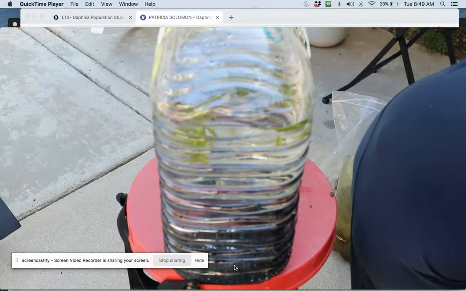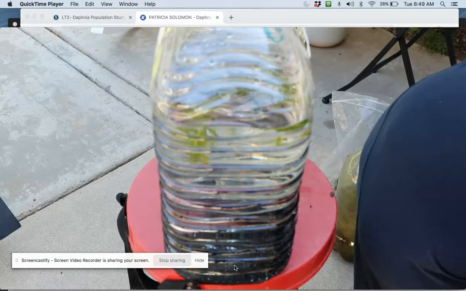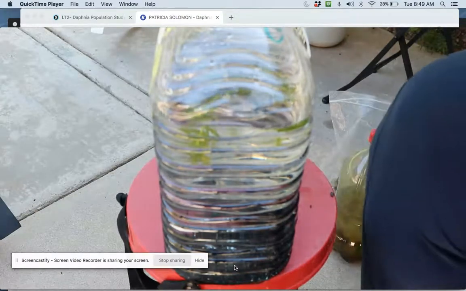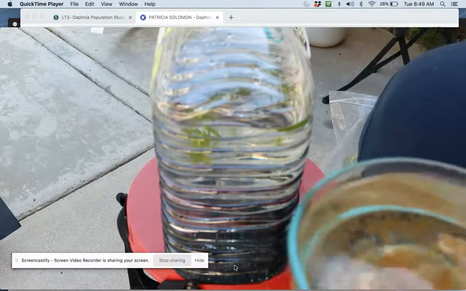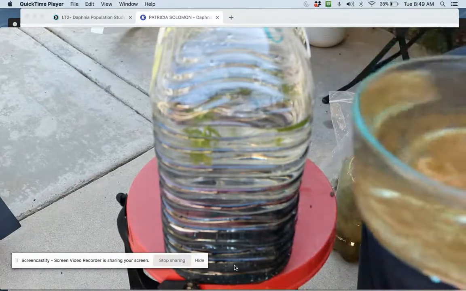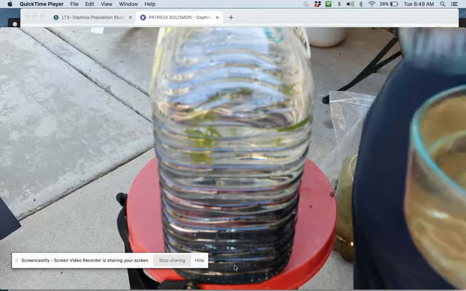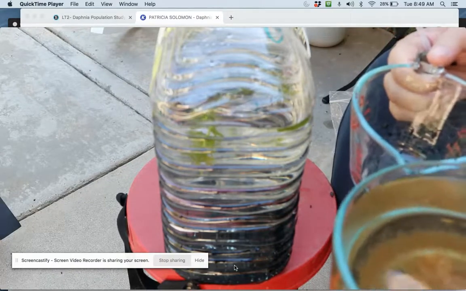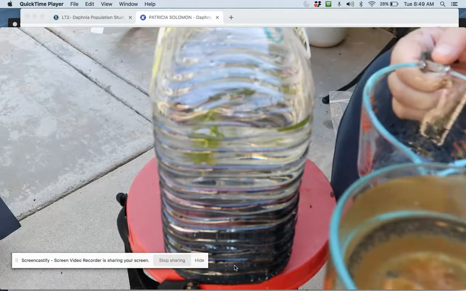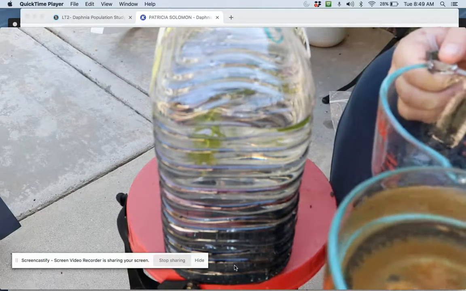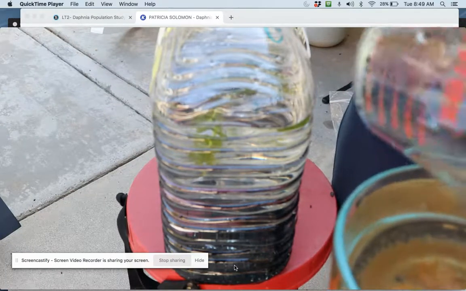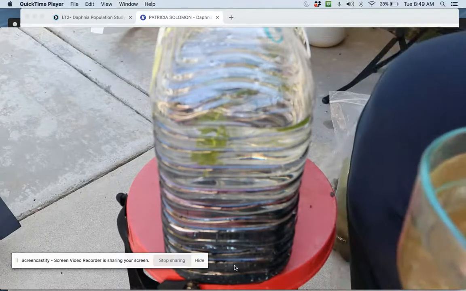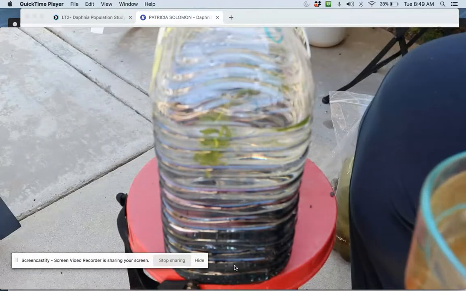So now what I'm going to do is take my pond water because honestly, if we just use plain bottled water, that adds like 0 biodiversity in there. So I'm going to grab some of this without getting any Daphnia in there. And I want to make sure there's no Daphnia.